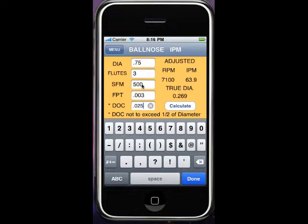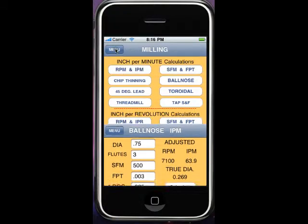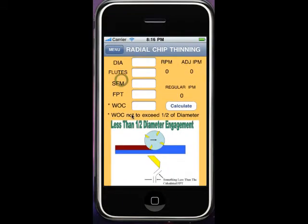Now, with that surface feet of 500 at this diameter, the RPM now is 7,100 RPM, and with the chip load and number of flutes, we're going almost 64 inches a minute now. Okay, this has to do with the effective cutting diameter based on depth of cut. Okay, there's a similar one for chip thinning for radial width of cut.